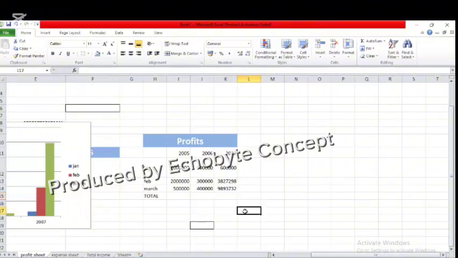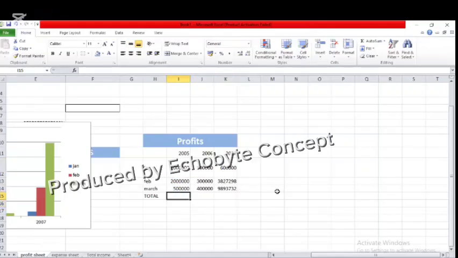So let's go this way. Okay. So let's remove this border. So now I want to have the total of all of this. Okay, there are several ways to do that. So what I'll just need to do is put in my selection here where I want to have the total. So now, assuming I want to have the total here of all of these three values, January, February, and March. Okay, I want to have the total here.